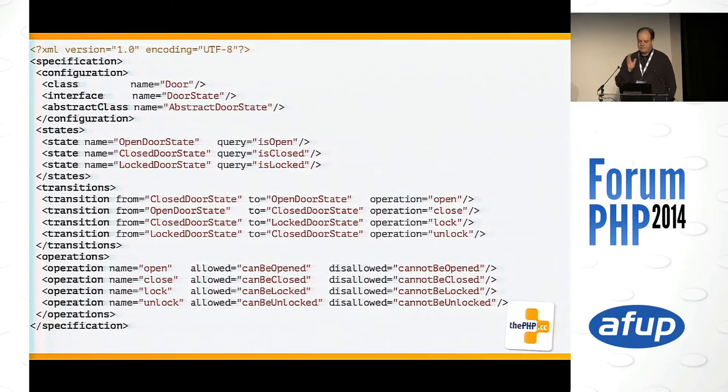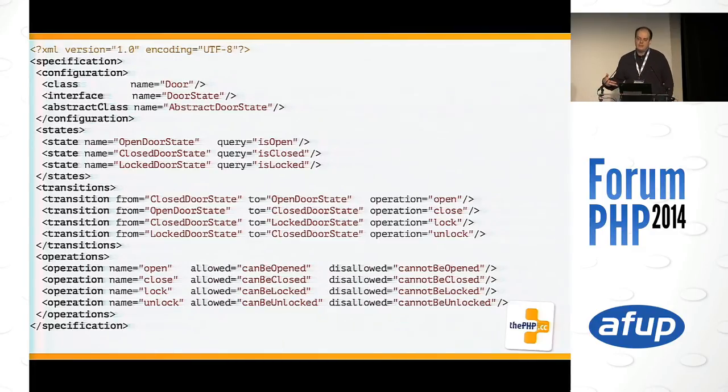This is also just another representation of what we have about our door. It's an XML file. People sometimes are bewildered by the fact that people like me like XML. There are so many more modern and hyped representations like JSON or YAML, but I really like XML because you can have a schema for it and you can automatically validate it and it just works. No need to reinvent the wheel all the time.